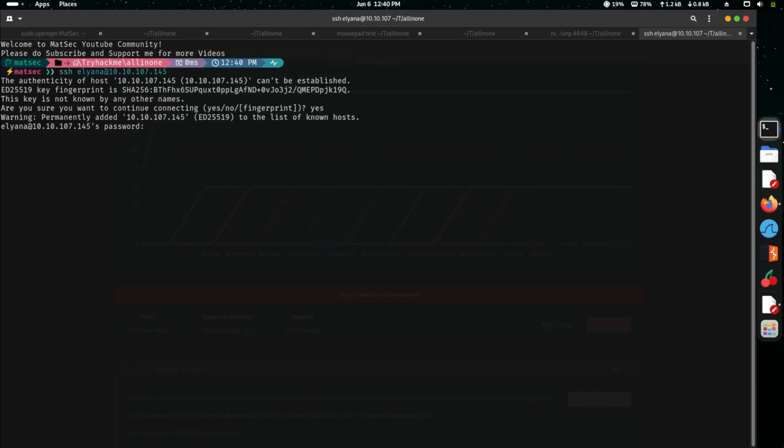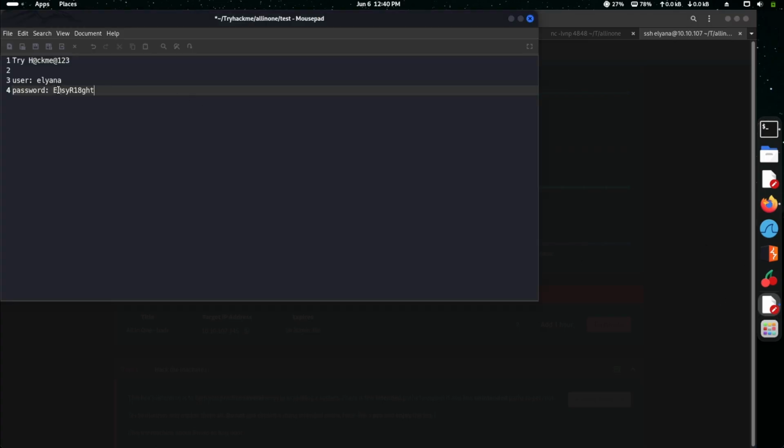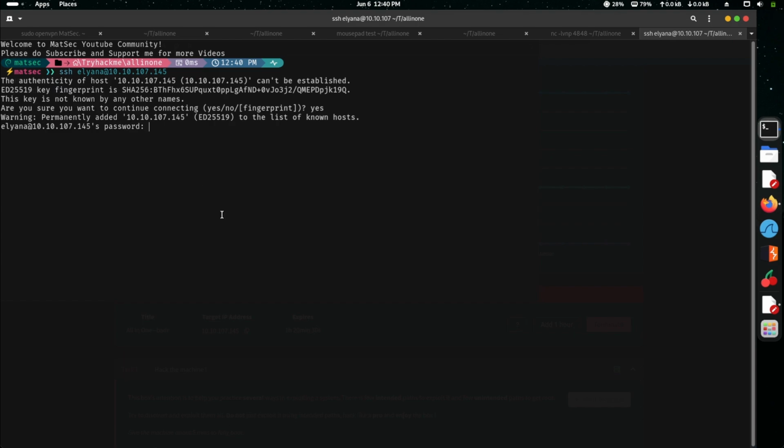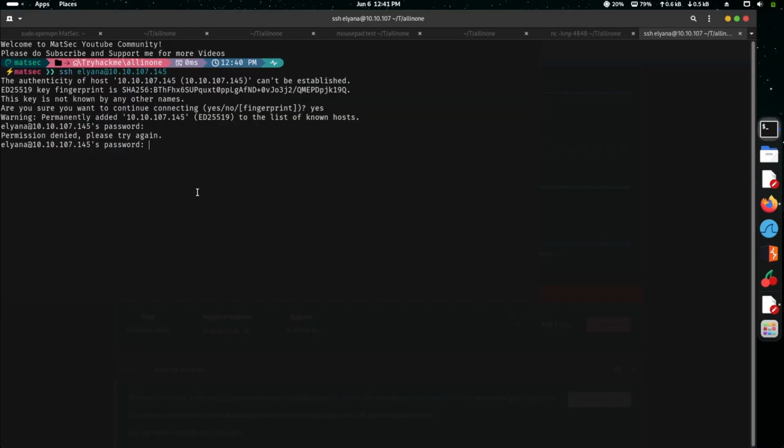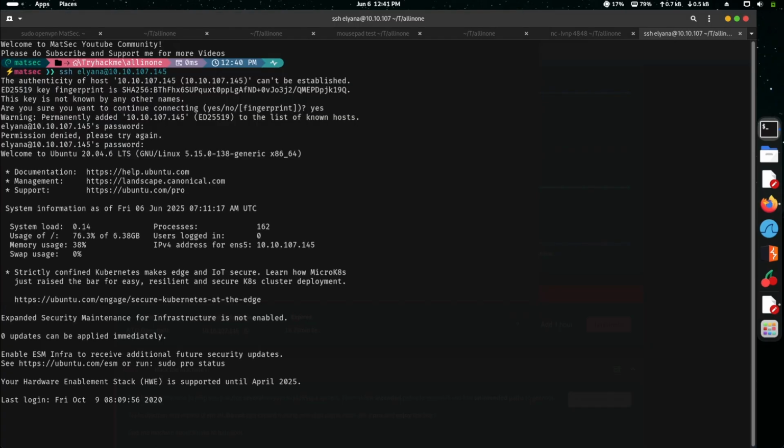Let's type yes and the password is... Okay. Paste the password here and enter. I didn't paste the password properly. I think I didn't copy the password. Copy it and paste it over here. Okay. We got SSH access.